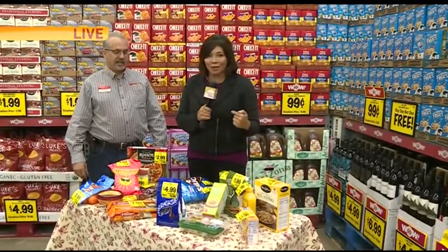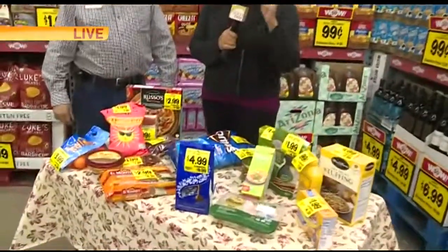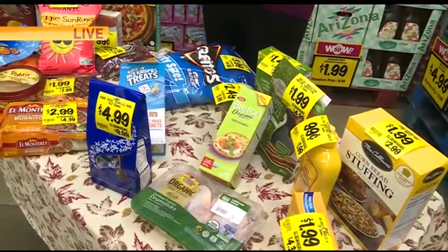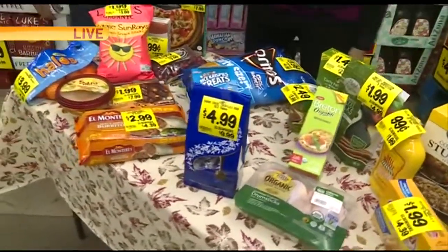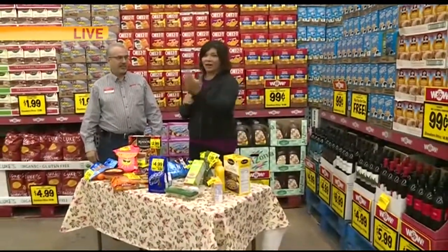So now when you go shopping, just to blow your mind — when you go in the store, see what you reach for first. They say you make that decision: 90% of shoppers in a study found that 90% make that decision in the first 90 seconds when they go shopping. What do you reach for? I come in and whatever I see in front of me, especially if I'm hungry — think red basket, red cart — I'm going to grab it, right?